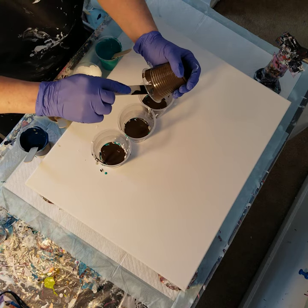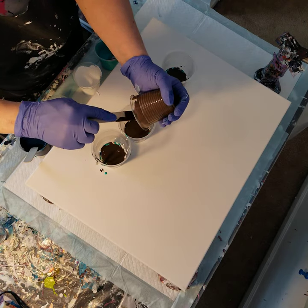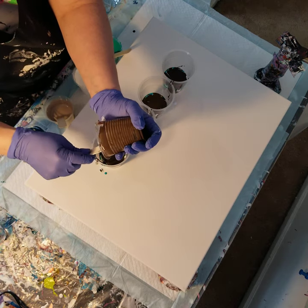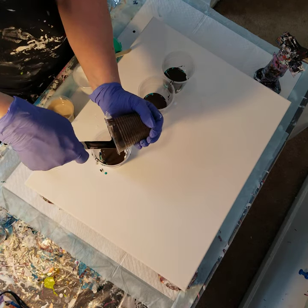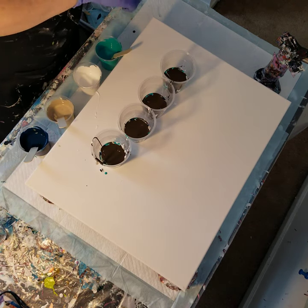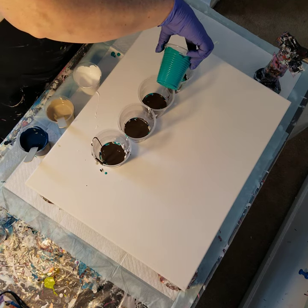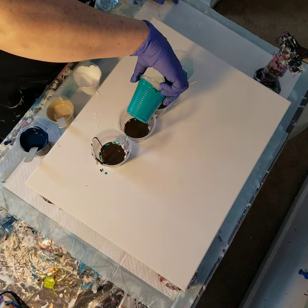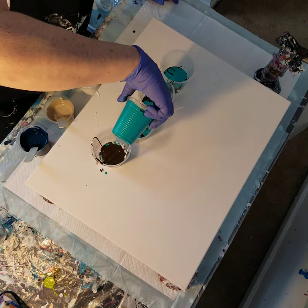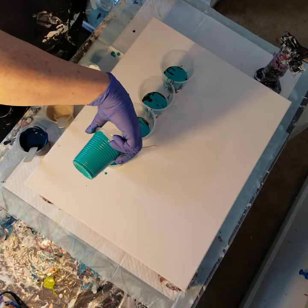I'm trying to do a few with things that you could get for parents that are now having to act as teachers and entertain their kids and things like that. So trying to be mindful of that and not use all artist grade stuff, just stuff you can find. The egg carton pour was really fun and really simple, and I think the kids would really like it. And this glue and water you could use for any technique.